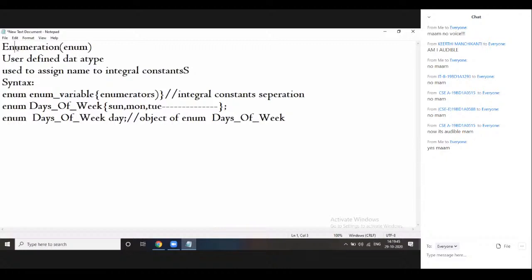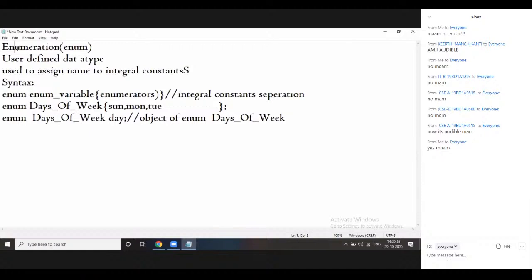Why do we use enum? Generally, whenever you want to give a naming convention to your integral constants, it is used to assign names for integral constants whenever you have a sequence. For example, take your calendar. In a calendar you have different months, right? We know that they are constants. You refer to January as one, February as two, and December as 12. Whenever you have integral constants in sequence form, their constant value never changes. The month of January is always treated as one. It cannot be changed by us, right?